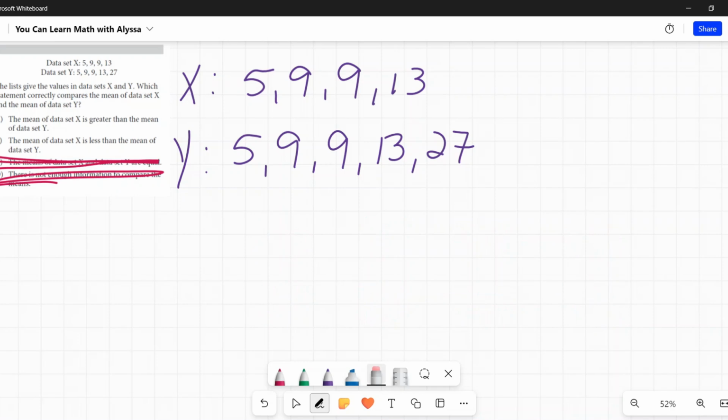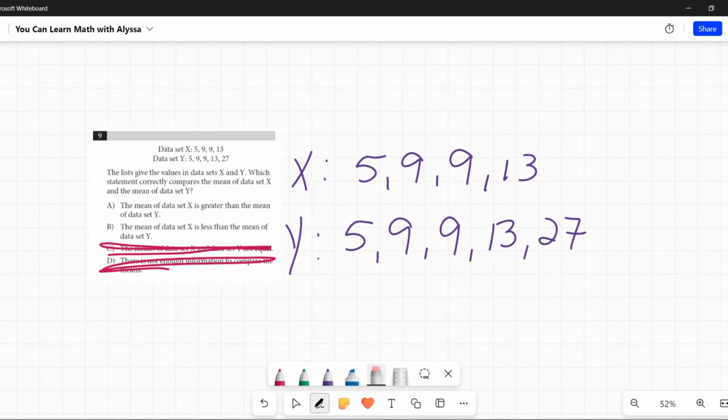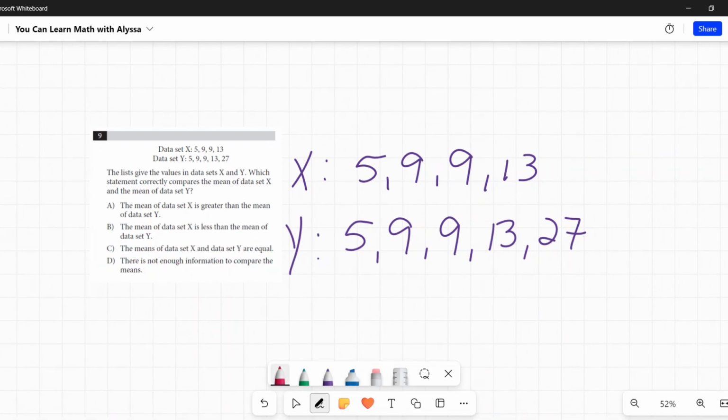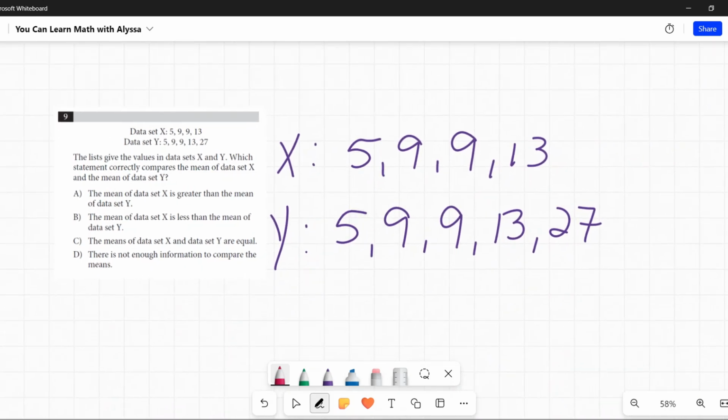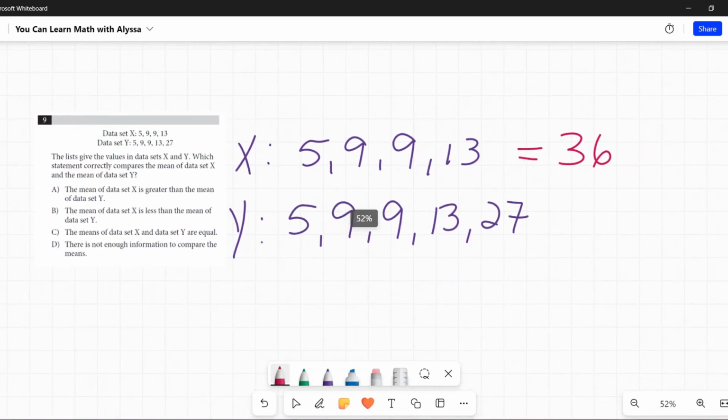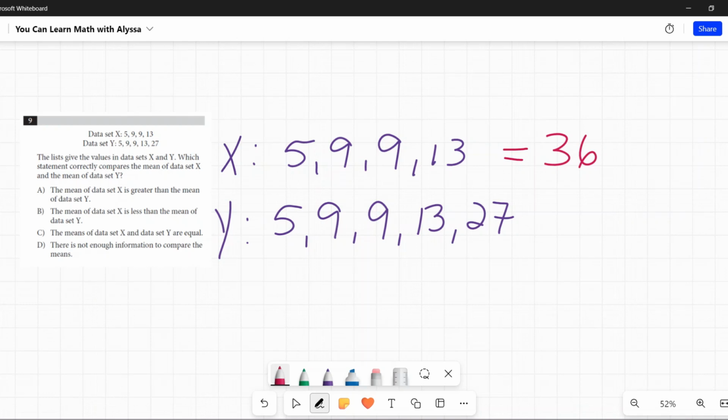So you don't technically have to average them together, but you can. There's nothing wrong with it if you're not feeling confident and you just want to average them so you get it. Totally fine. So let's average them and see what this is. 5, 9, 9, and 13. If we add those together, that's 18, and 18 there is 36. And since there are 4 datum in that data set, 36 divided by 4 is equal to 9. So the mean of that is 9.